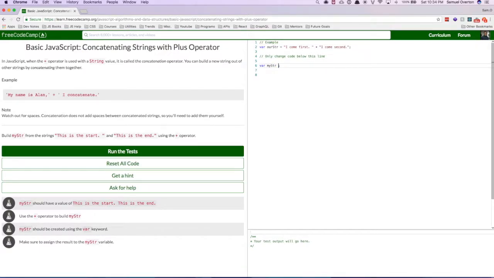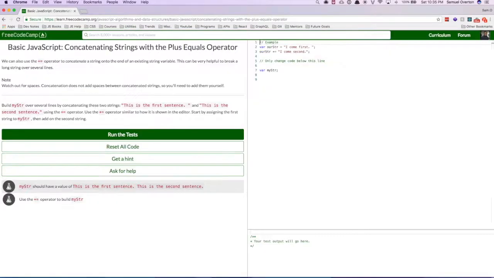So here we go. myString equals string, this is the start, with the period and a space in between there. Just one space. Then you hit the plus operator. Another string, this is the end, the period. Command Enter. Here we go.